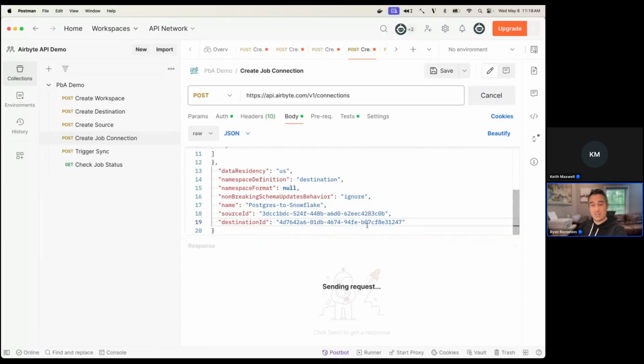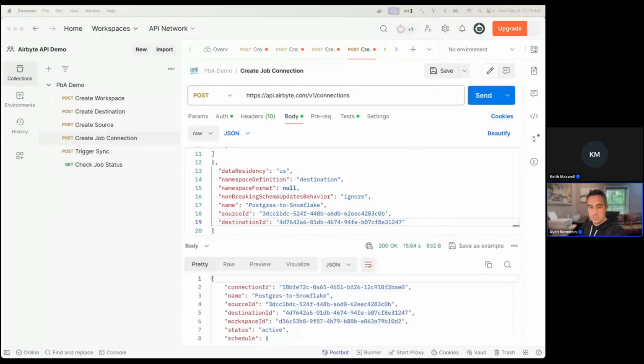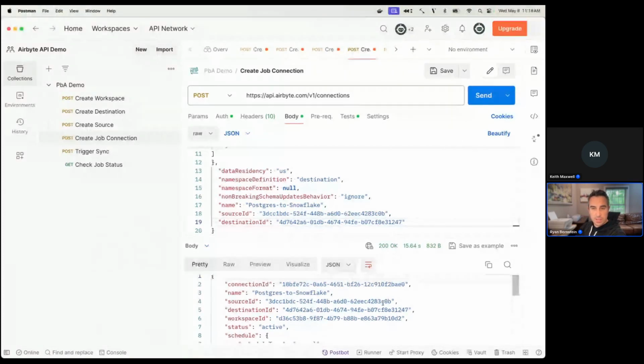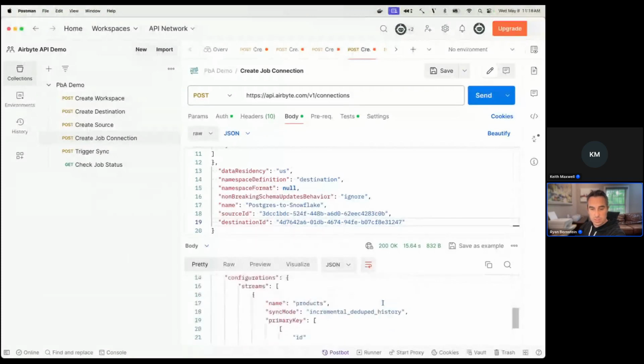This one can take a little bit longer just because there's more happening behind the scenes. So you just have to be a little bit more patient with this particular request. As that's running, let me take a look at the chat and see if we have any particular questions. Nothing that I see. Looks like Keith is there. Great. Awesome. All right, so we got a 200 back. Took 15 seconds, not too unexpected. And everything here is looking pretty good.